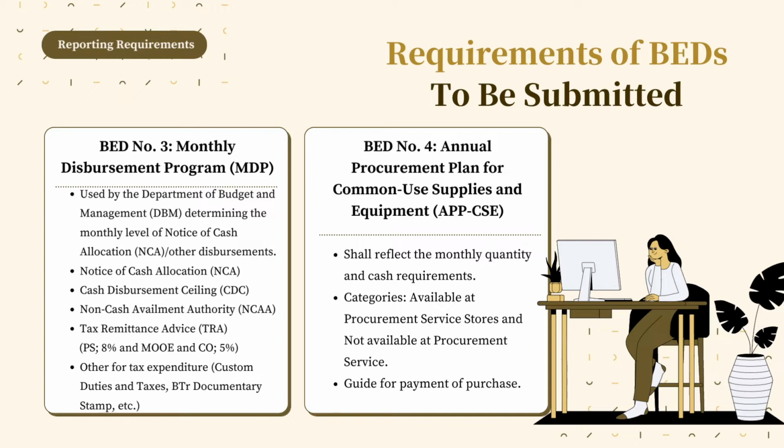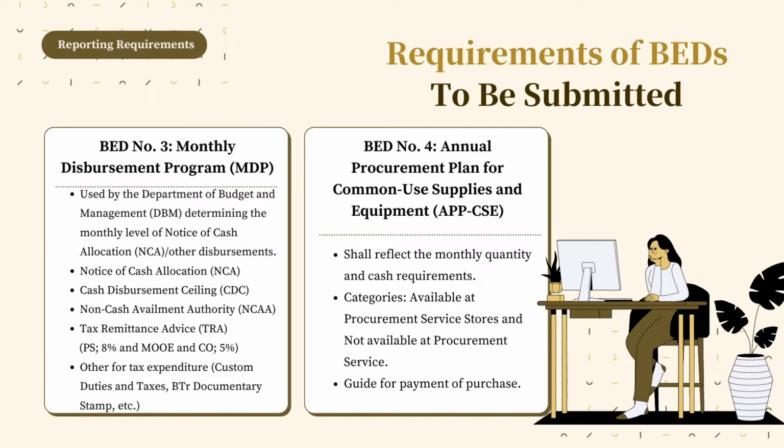So for notice of cash allocations or the NCA for cash requirements of departments or agencies, central, regional or provincial offices and OUs through the authorized government servicing banks of the MDS, and for cash disbursement ceiling for authorized disbursement charge against income collected and retained by the Foreign Service Post of DFA and DOLE.